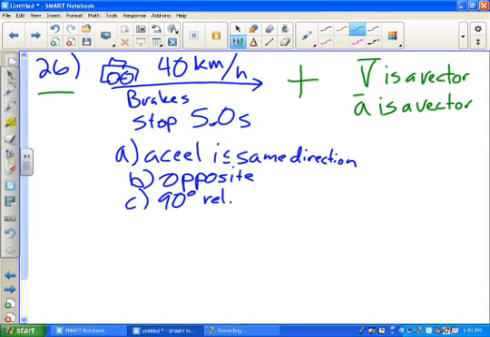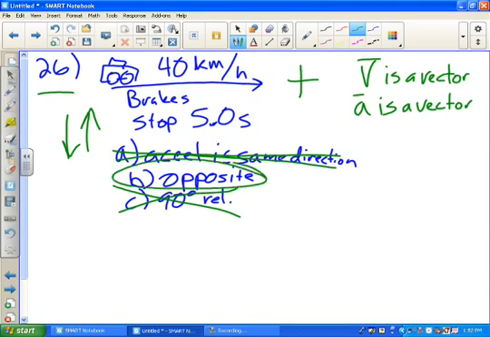Okay? Now, when we talk about vectors, what we're essentially saying is that we're going to think of a number line. Usually going to the right is in the positive direction and going to the left is in the negative direction. And so it probably is going to go in the opposite direction because we want to decrease the speed. It's not going to be 90 degrees relative to the path of the car because then it would cause the car to turn. So the acceleration has to go in the exact opposite direction. That means that it would be a negative acceleration.